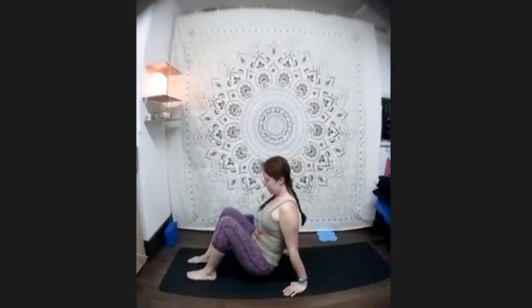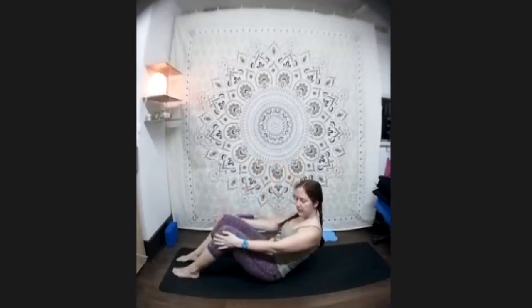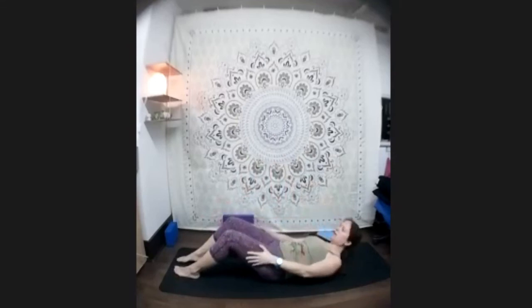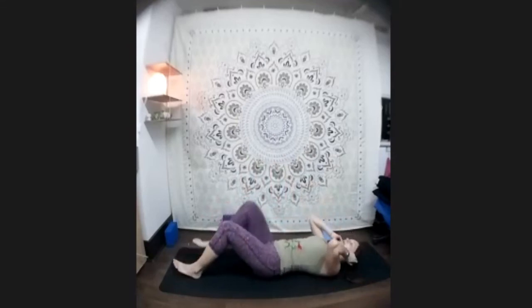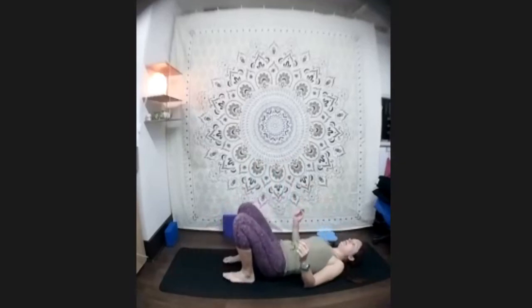Then bringing both knees closer to the chest. Check if you have enough space behind you, and then with control, lowering down to the mat for our final little section, bringing the legs close to the hips and knees around hip distance apart.